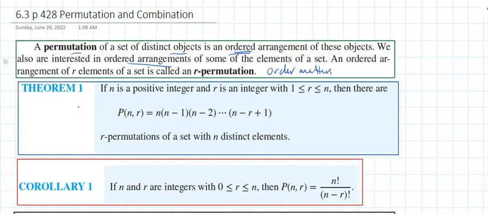And you'll notice that combination and permutation are very close. The only difference is that for one of them order matters, and for the other the order doesn't matter. An ordered arrangement of R elements of a set is called an R-permutation. This is the actual formula in the book, but the formula in the calculator reads nPr, and I'll show you where to find it so you can use it.